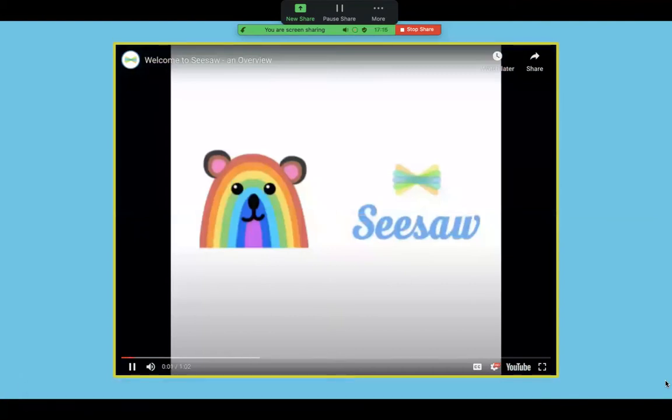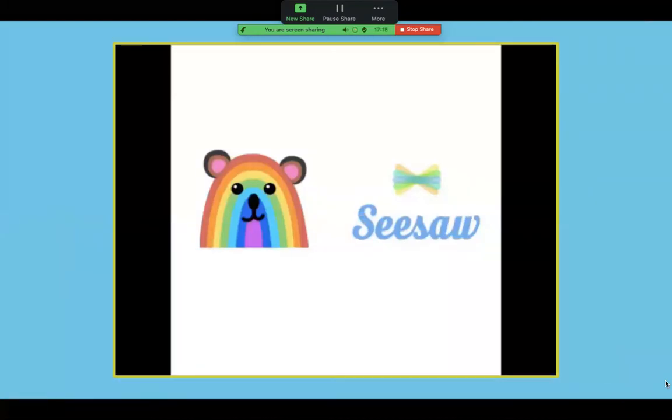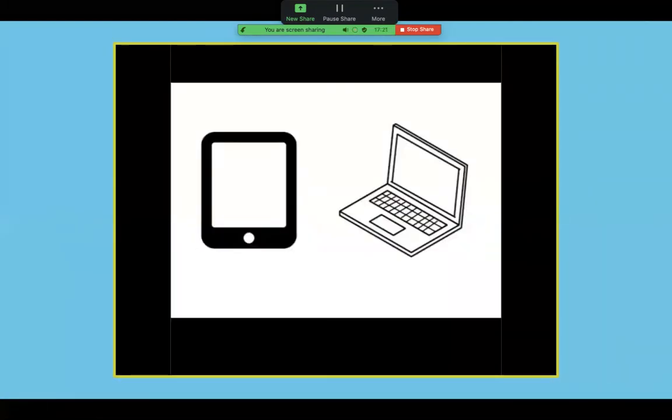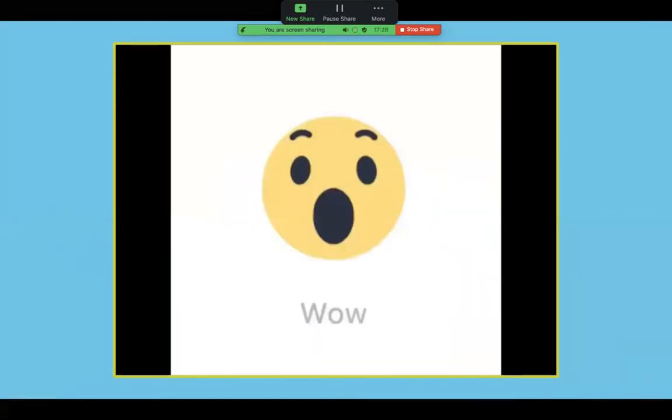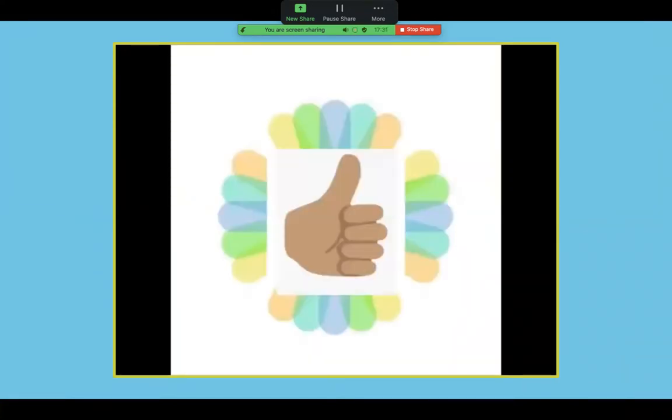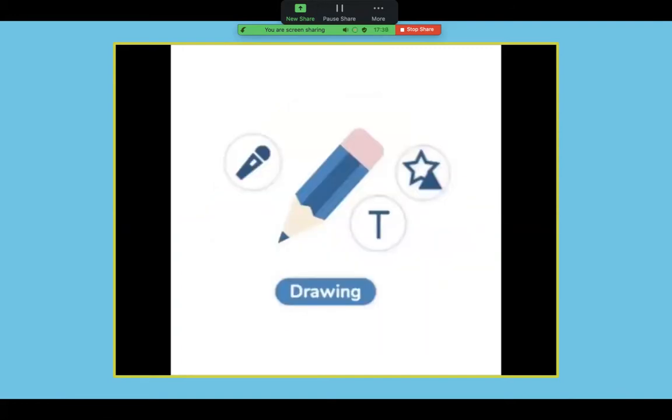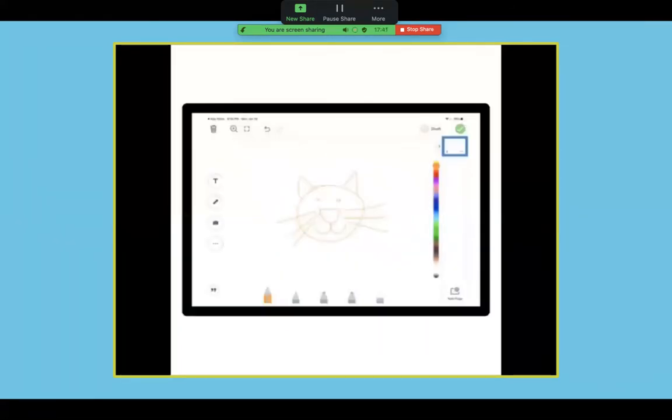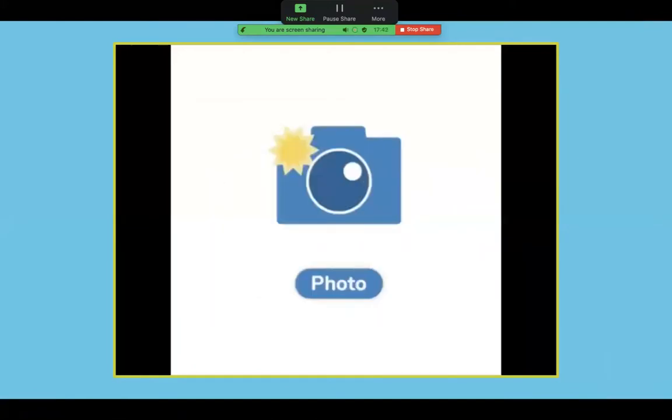Hi, and welcome to Seesaw. We are so glad you are here today. Did you know that with just a tablet or laptop and Seesaw, you can do all kinds of things? Wow! Cool, huh? Seesaw helps you show all the things you know and are learning. You could draw a picture. You could take a photo and mark it up.